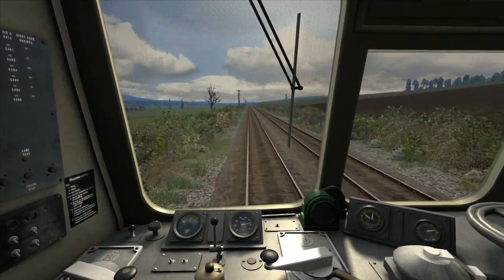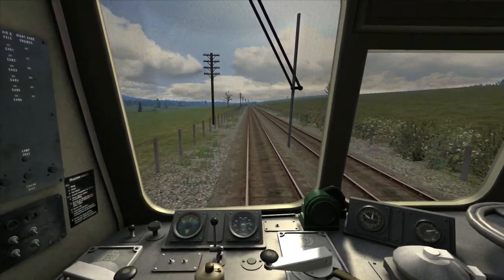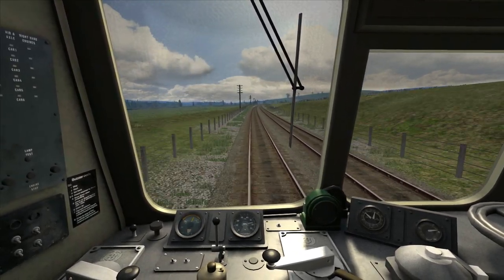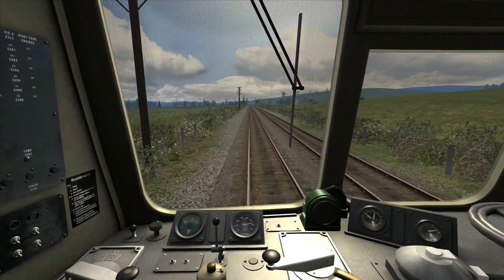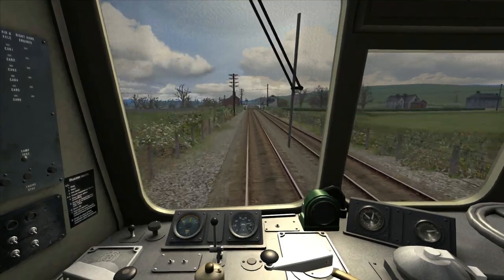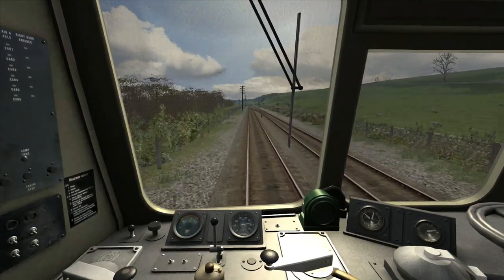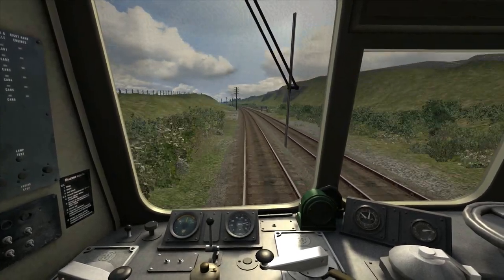Another great sight on this route is the many semaphore signals — we've just passed a semaphore distance signal, though there are also colour light signals on this route. A distance signal can only display a yellow or green aspect and purely serves as a warning signal. With semaphore signals, if the arm is at a horizontal position that warns the next signal is red; if the home signal is horizontal, that means stop. We've just passed through Kiliwan Station, and as you can see these signals are at a 45-degree diagonal angle, which indicates they are clear and we are okay to proceed.